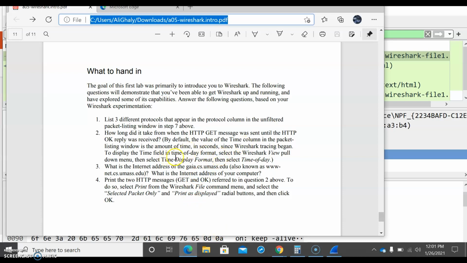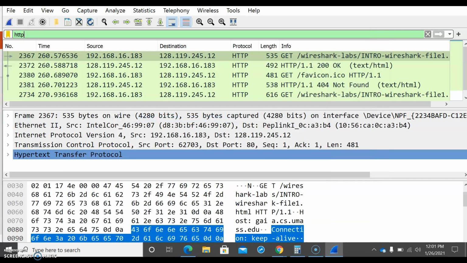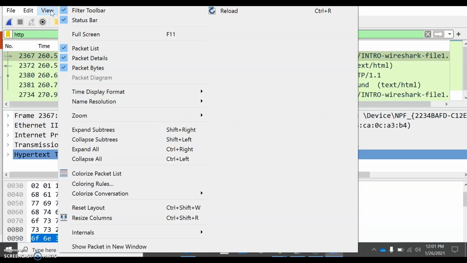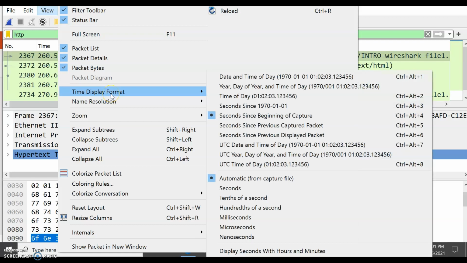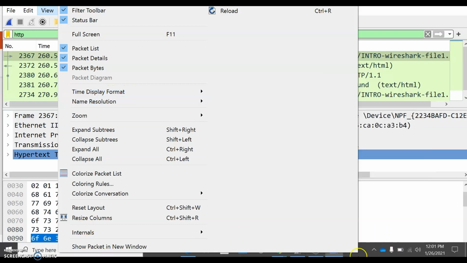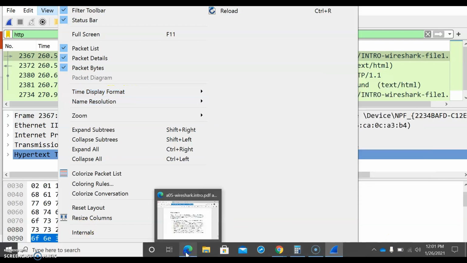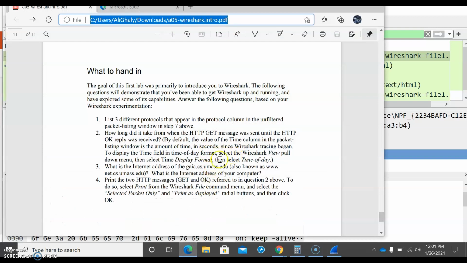So if we want to see the time field, we need to go to Wireshark, View, pull-down menu, and we've got Time Display Format, and we select Time of Day.